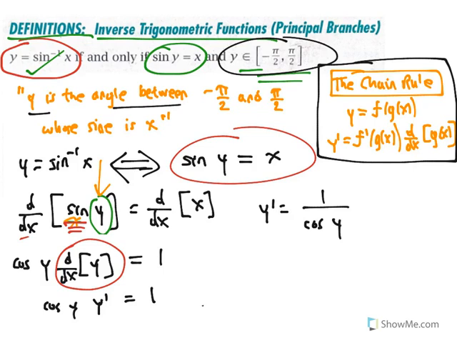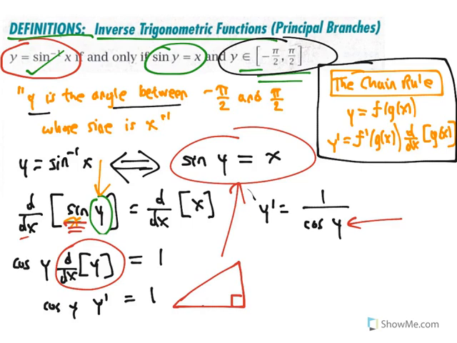So you might think we're done, but we would like our derivative to be in terms of x. Right now you have y prime as a function of y, you want y prime as a function of x. So how do we do that? We're going to draw a right triangle using what we have here. We have sine of y is equal to x. So remembering right triangle trigonometry, this is what you're going to draw.